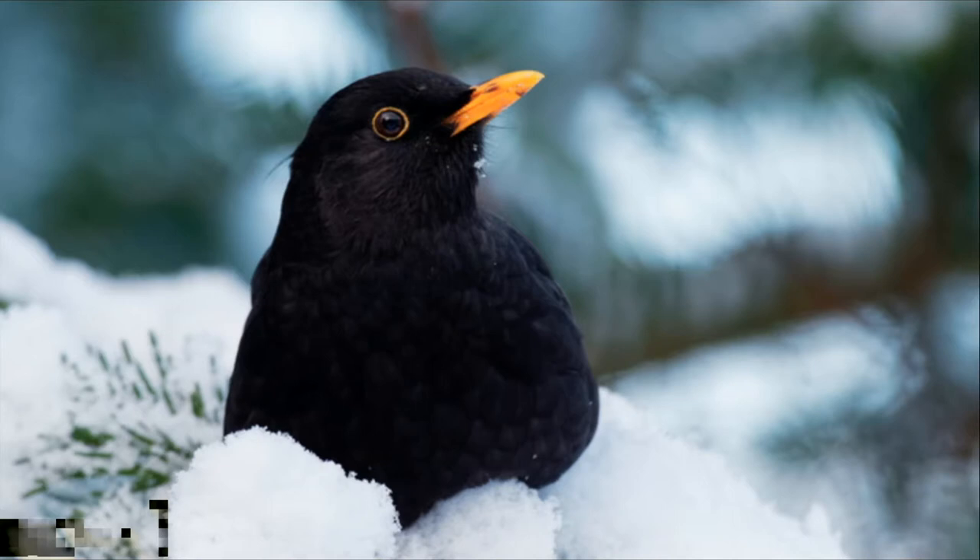Next, the beloved blackbird. As with most other species of birds that stay in the UK throughout the year, the UK's blackbird population is actually joined by visiting migrant birds from Europe and further afield. Visiting species will sometimes have darker beaks than the blackbird we see here with its vibrant yellow-orange beak. Resident blackbirds are also thought to migrate to warmer areas within the UK throughout the winter.